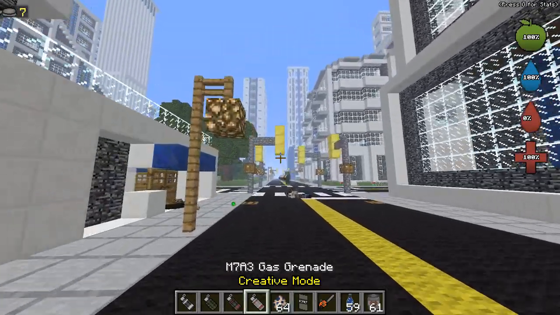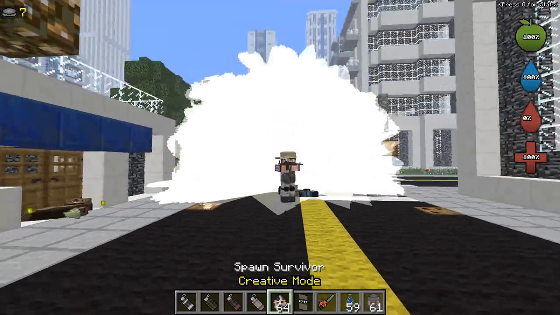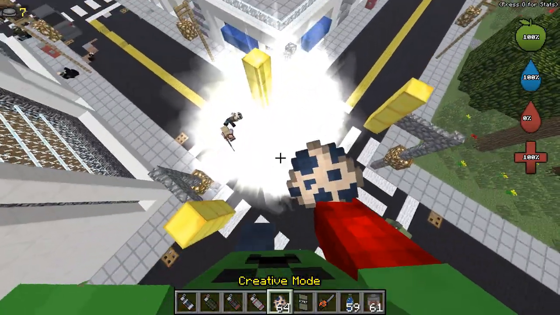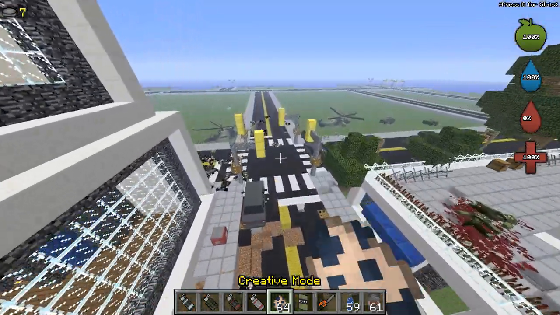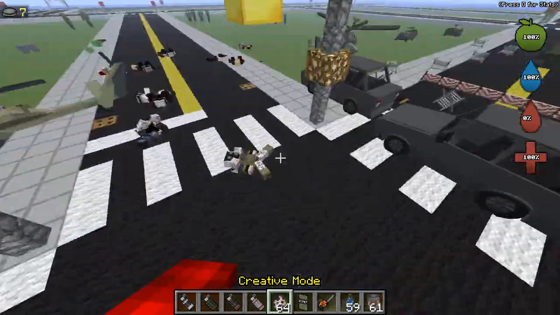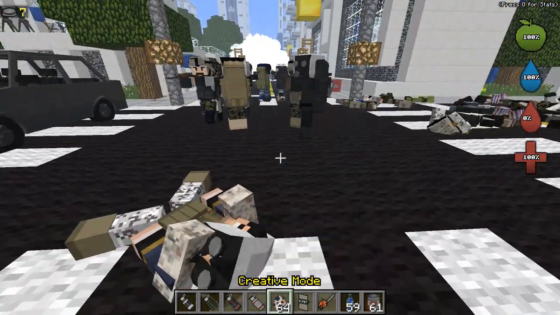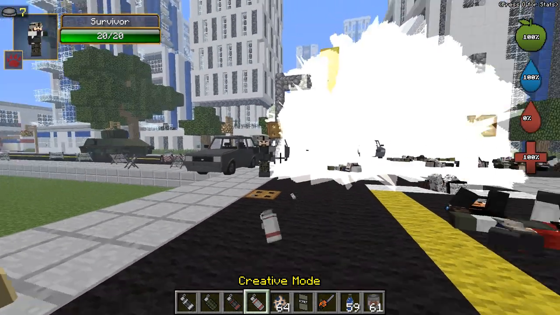So next we have a gas grenade. And I presume it's just going to poison, but we're going to need to try it out. Yeah, there you go. You get close, you can kind of see the green smoke, the very poisonous smoke. I think this mod is still being sorted out. There's a few bugs in it, but not many. It's a little laggy every now and again, but not too much.